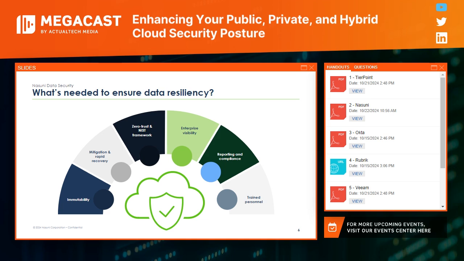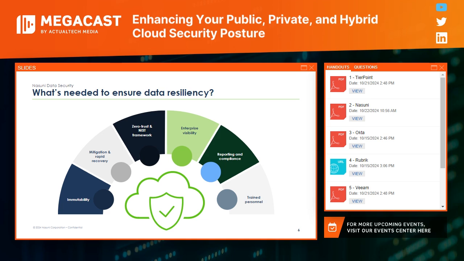That's key. And we found that I think more than half of our survey respondents did not have data that could be recovered easily and have immutable versions of their data. Number 2, mitigation and rapid recovery. It's not about avoiding attacks. It's about handling them, stopping them, getting back to business fast.